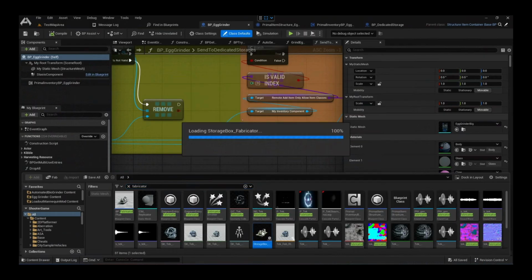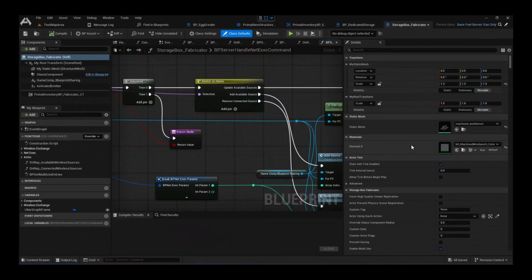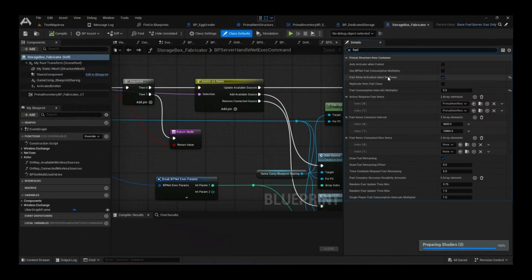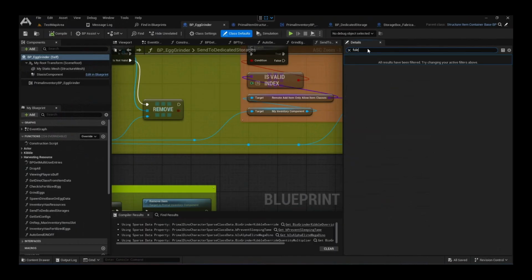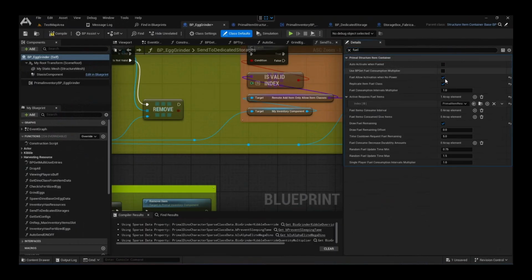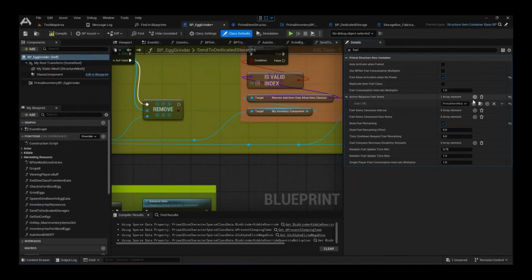So we're gonna copy all those settings because this one is activating, and you can just put fuel in it, right? Fuel, so it disables, allow activation, replicate fuel class. You can just copy those settings, and then fabricator, restore gasoline super. So this one allows the gasoline super.